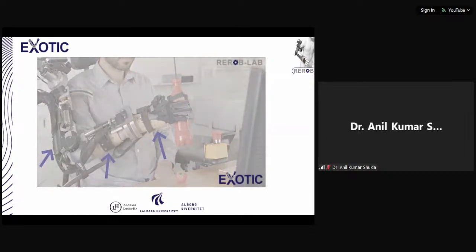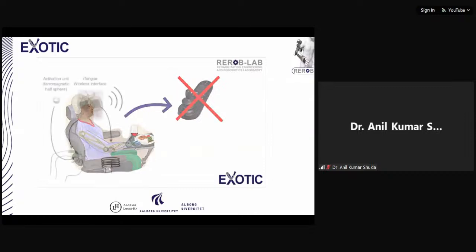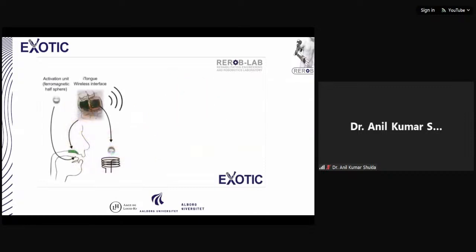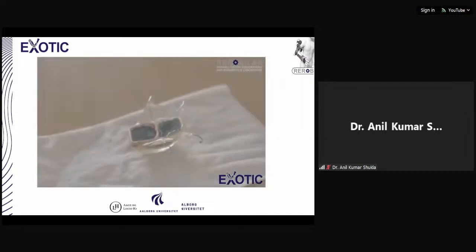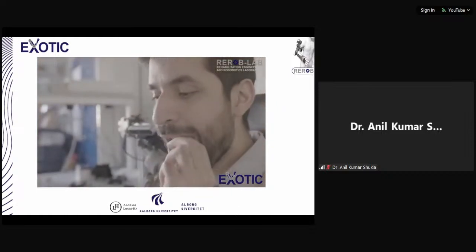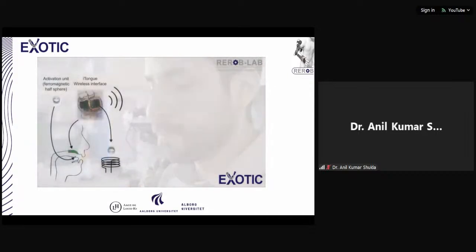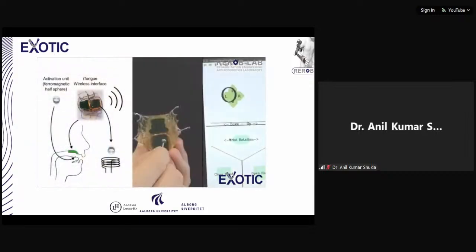The first problem you encounter when developing assistive technology for individuals with complete bodily paralysis is that they cannot use a standard interface technology like a joystick. Therefore, our group developed a wireless tongue control interface some years ago. The interface looks like a palate brace and is put in the roof of the mouth. The bottom surface of the device can sense the position of ferromagnetic materials, like a tongue piercing, which is exactly how we command this interface.